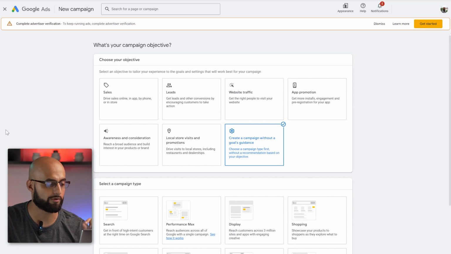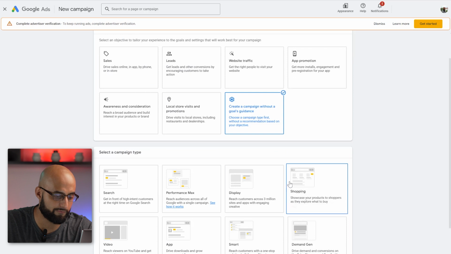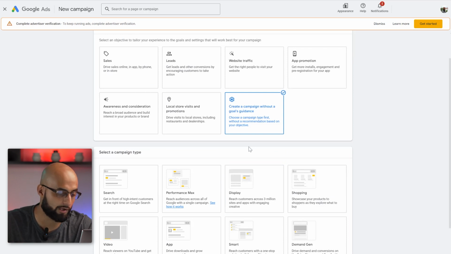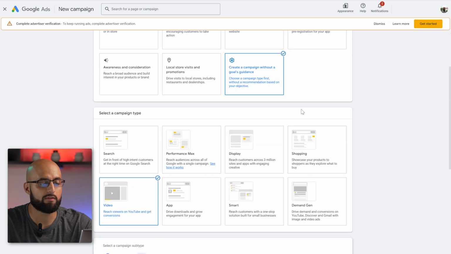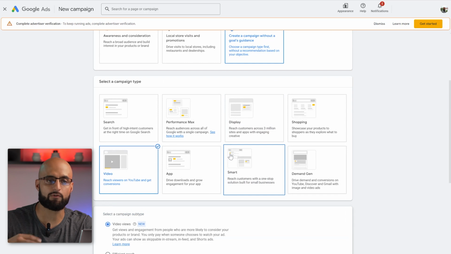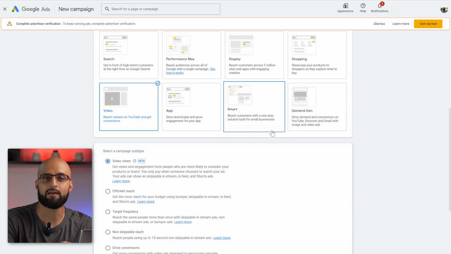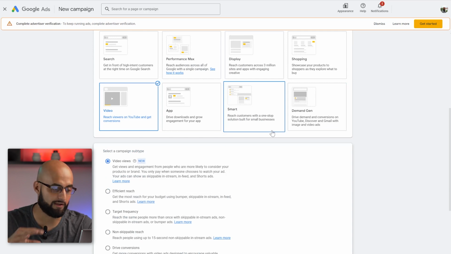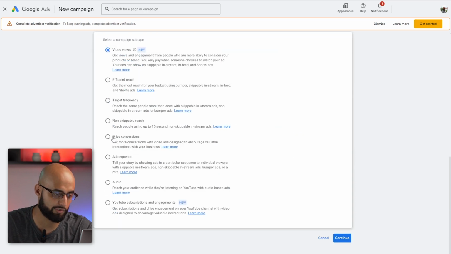Okay, so we're in my screen now, and we're showing you the campaign objective portion of Google Ads. Specifically, we're gonna do the video campaign because we're gonna be talking about custom segment audiences for YouTube ads. I'm just gonna walk you through how you would normally do the setup for a drive conversions campaign and how to create the audiences here, because there's really no way around using the dashboard on Google Ads, but I'm gonna show you a fast way to create these audience segments using the Google Ads Editor. So let's look at how you would do this normally.